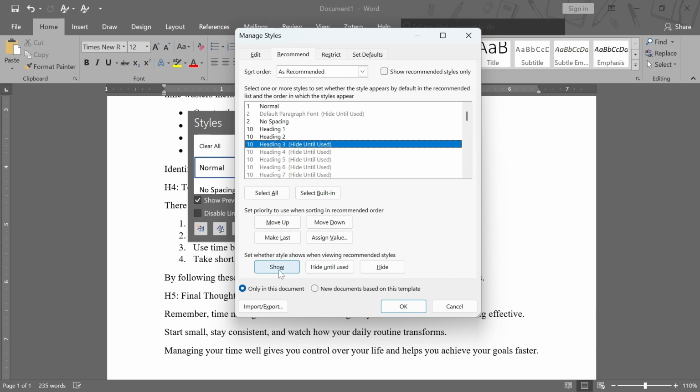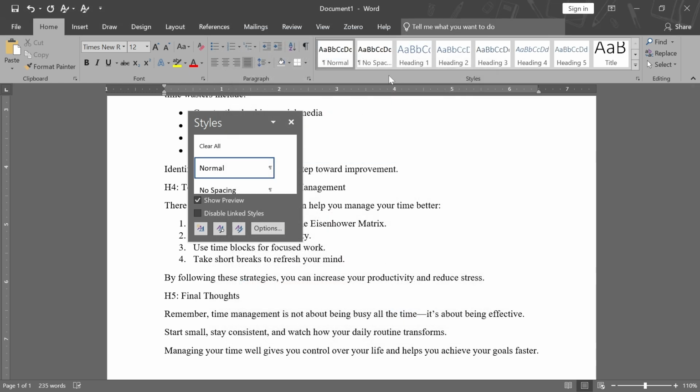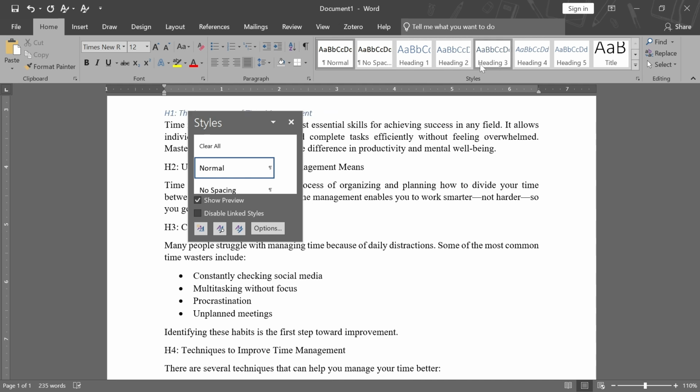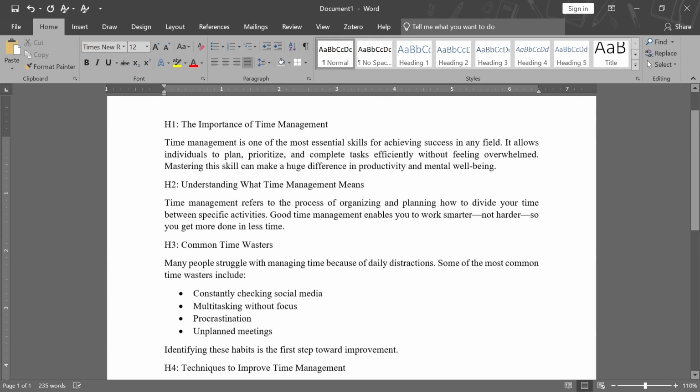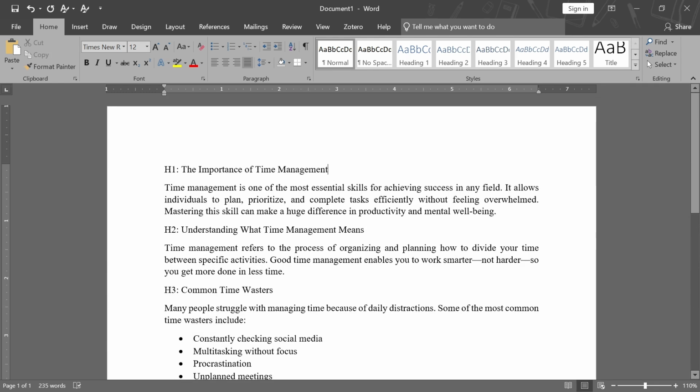Heading 3 we say show, 4 show, 5 show, then we say okay. Now we can see heading 1, heading 2, heading 3 all the way to heading 5 are showing, so we close this box.